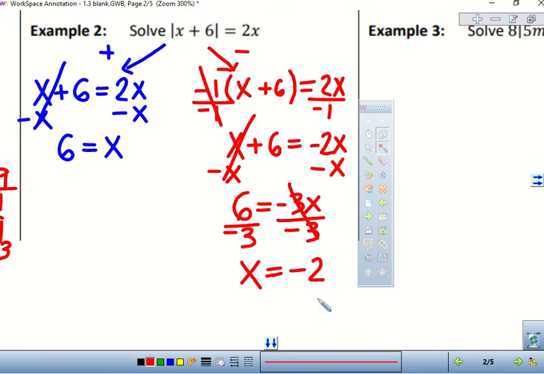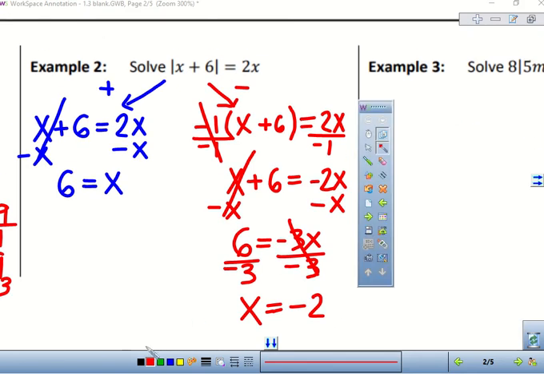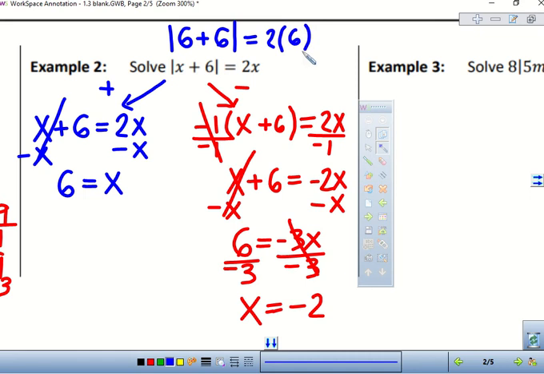Now we have to go back and verify these. So does anybody have any questions about the equations themselves here, how I solved them, anything like that, before we do that? Everybody see what happened there? Okay. So to verify these, I'm going to replace the x with whatever we just found. So in this case, I'm going to try it with 6. So I just rewrite the equation where I replace all of the x's with 6. What's 6 plus 6? Absolute value of 12 is? 12. Is this side also 12? 2 times 6? Yes. So we can verify this one.